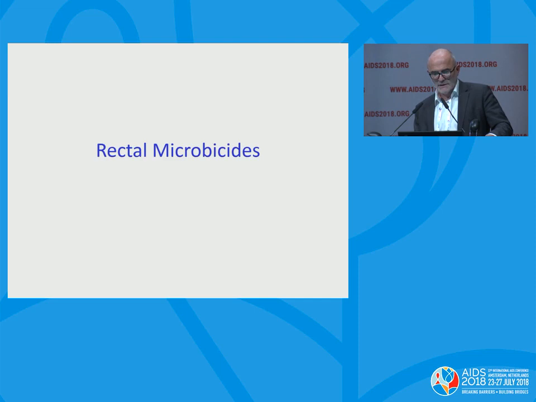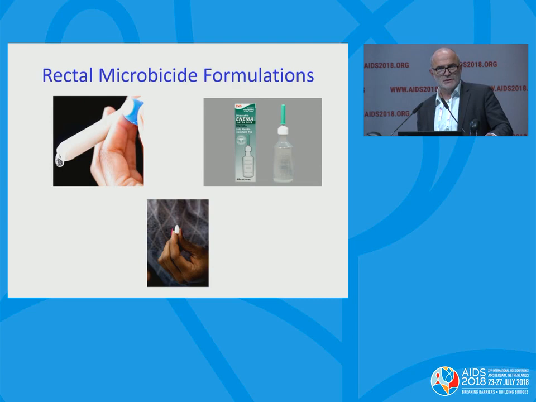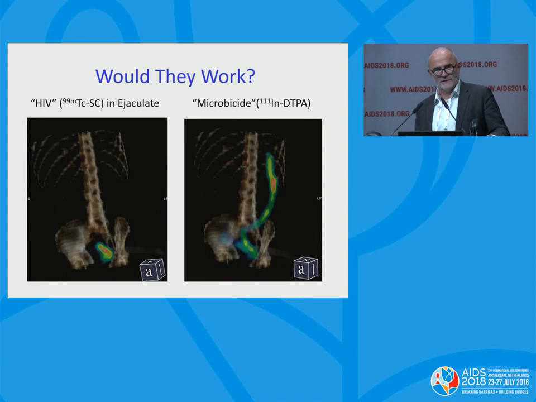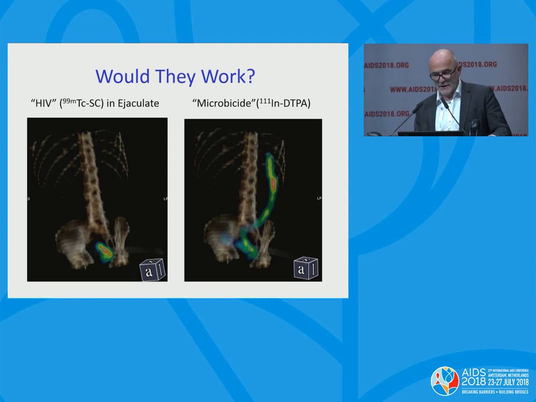What about rectal microbicides? These are products supplied rectally to reduce or prevent HIV acquisition. They can be a gel, a douche, or an insert. Would they work? I like to show this data from Craig Hendricks' group — astonishing fused CT-SPECT images showing a semen surrogate nestling in the rectum, and here the effects of a microbicide, implying you might have protection up to the splenic flexure. You get very good PK exposure when you use an antiretroviral douche, so I think they could work potentially, and they certainly can help in animal models.